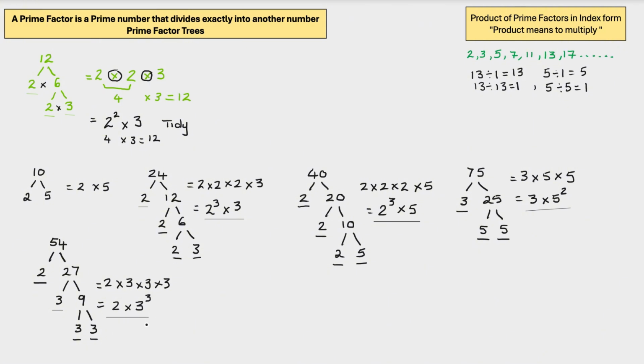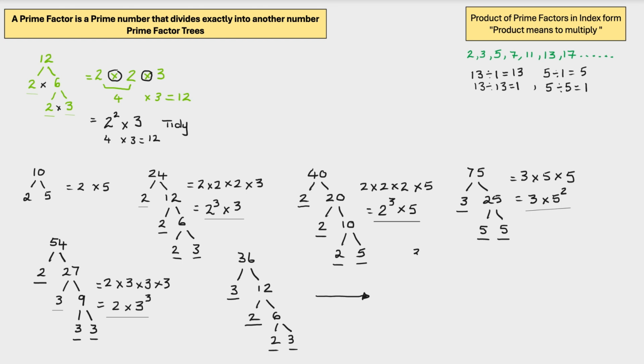And one last one, I'll do 36. 2 branches there. I know that 3 times 12 makes 36. We can stop at the 3. We could do 2 times 6 equals 12. We can stop there. And then 2 times 3, and we can stop there and there. I just want to make a point here, actually, of showing it doesn't matter if you use different numbers to get the answer, you will still have the same prime numbers.